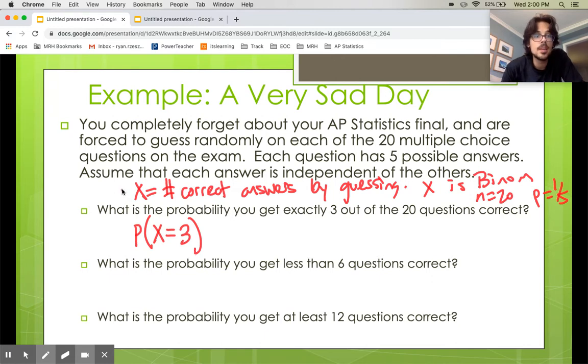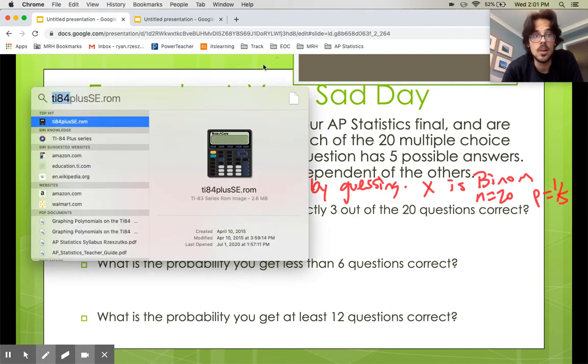By the way, I've been defining the variables, but I just want to emphasize again, on a problem like this, if you start talking about X and you didn't define X, you will lose credit. So make sure you actually define your variable. That's an important step in doing these. So we could do our formula for this, or we could just use our nice new calculator option here.